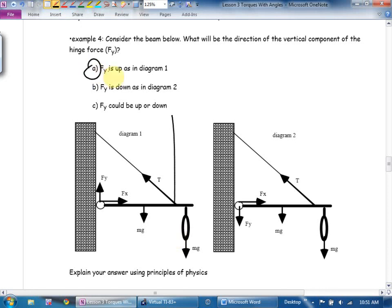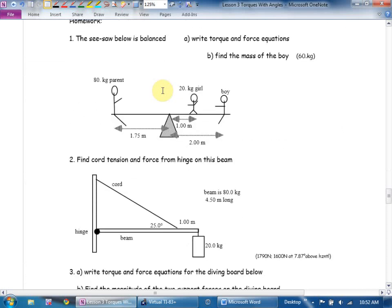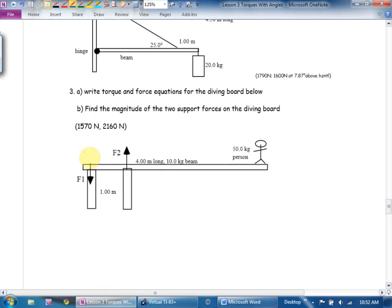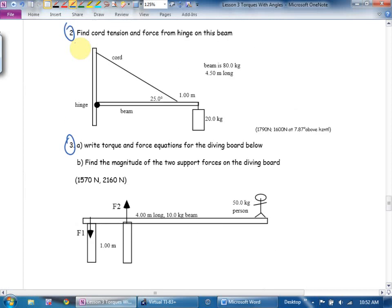For your answer, probably a free-body diagram, then show that the forces up couldn't equal the forces down unless Fy were pointing upward. Torques — a seesaw. Practice problems: number one, number two, number three, four — and for number six I'm going to cross out the force from the hinge. Number seven looks far uglier than it is — that's actually a physics stick figure diagram of a crane, which is very useful and applicable.